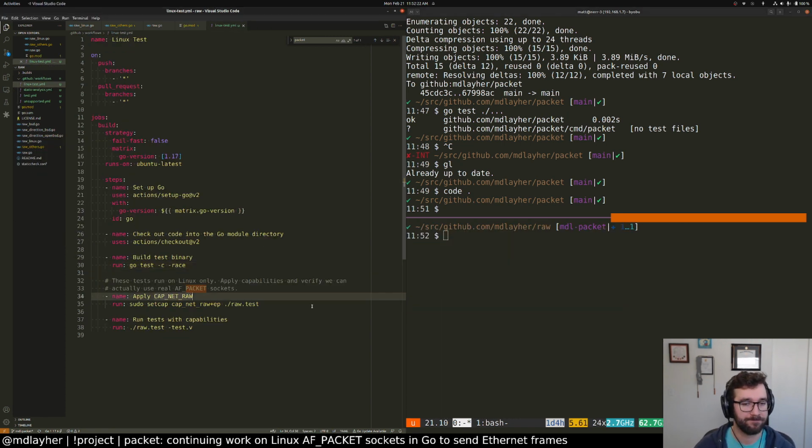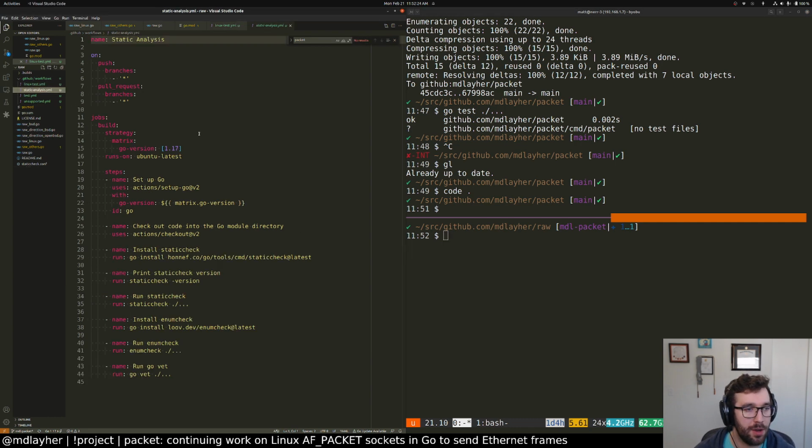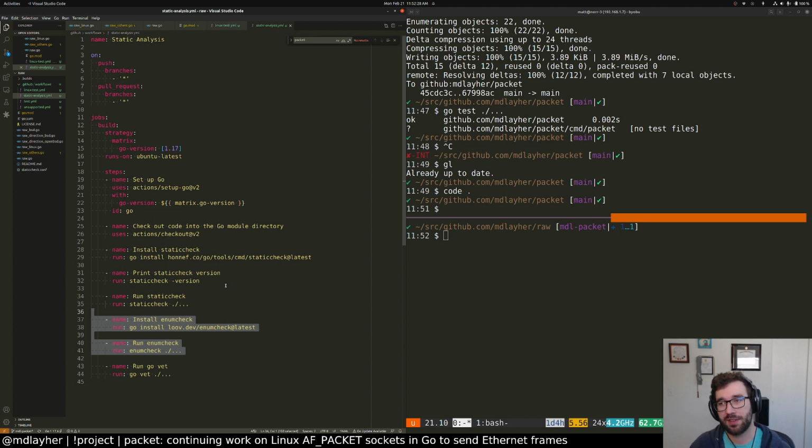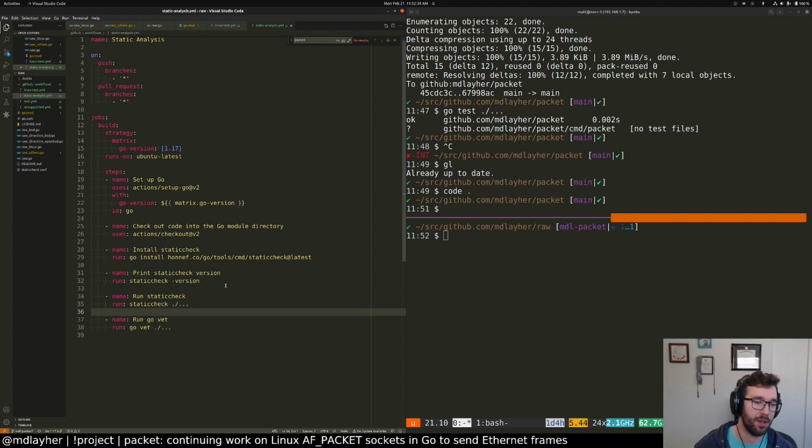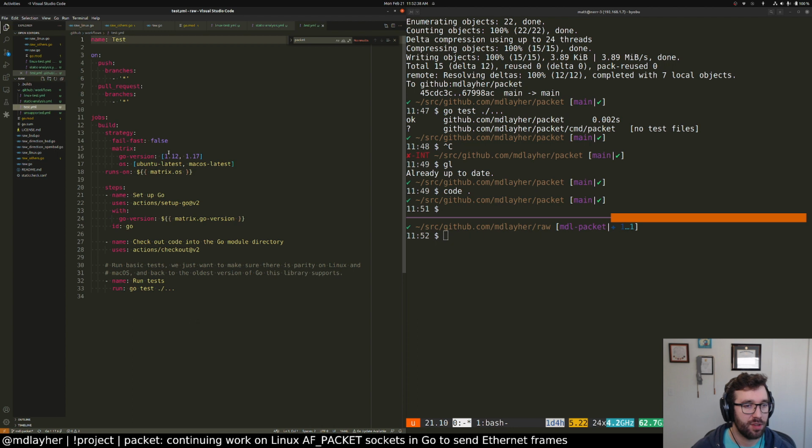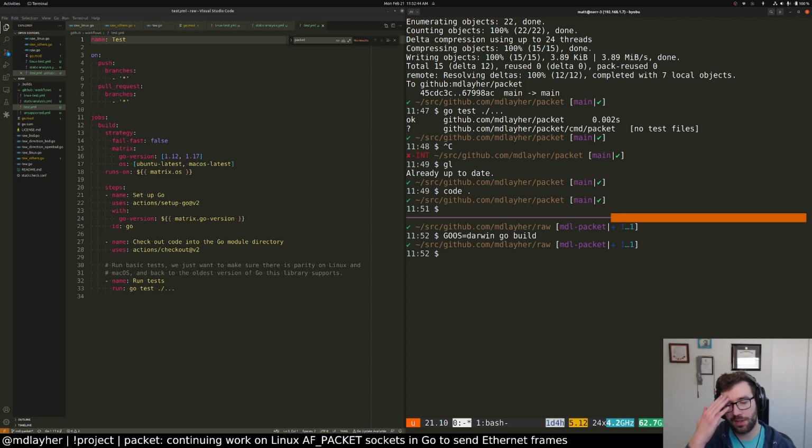I don't think we need enumcheck in this repo, so I'm not going to install it. It's the kind of thing I like to standardize on, but I just can't think of any reason I would need it here, so perhaps it's just not necessary. That's a really cool one, by the way. Test Ubuntu and Mac. We just want to make sure this builds. Actually, shoot, it does work on... So yeah, I think this actually would work on Mac.